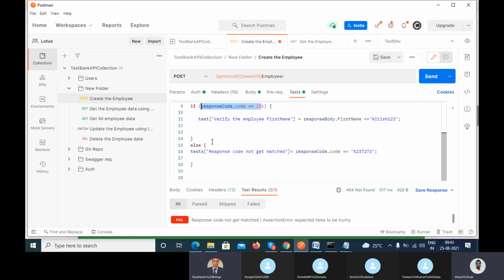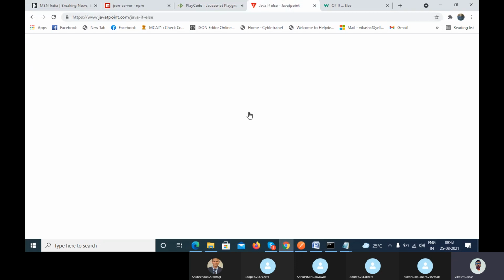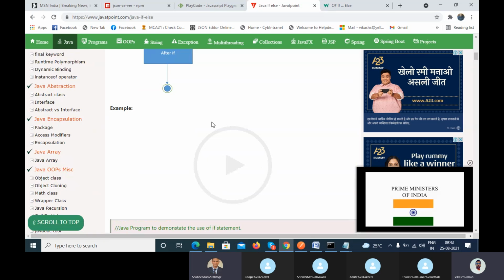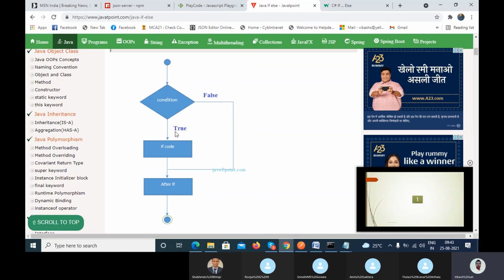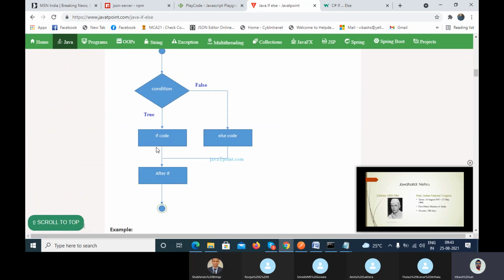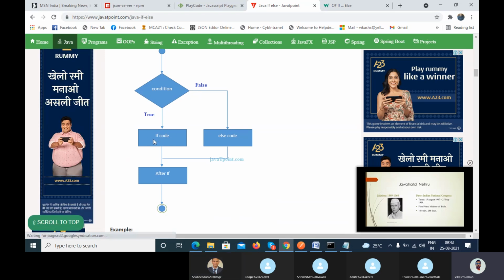That is the thing I have told you in the graph. If your condition is true, then it will execute your true part. If it is false, then it will not go to the if part.